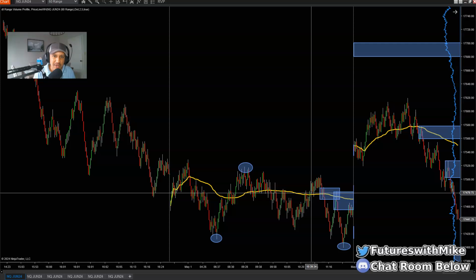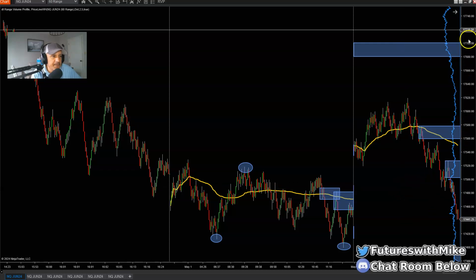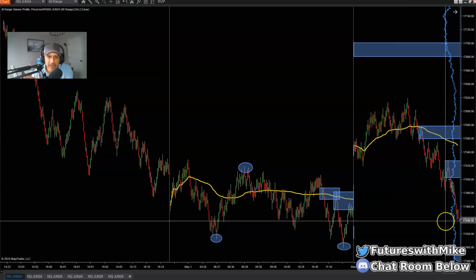The more confluence you have in your trading at a zone, the higher the probability or the higher the chance of an entry or a trade working out in your favor. So this is a volume profile tool, and you can find them and use them.